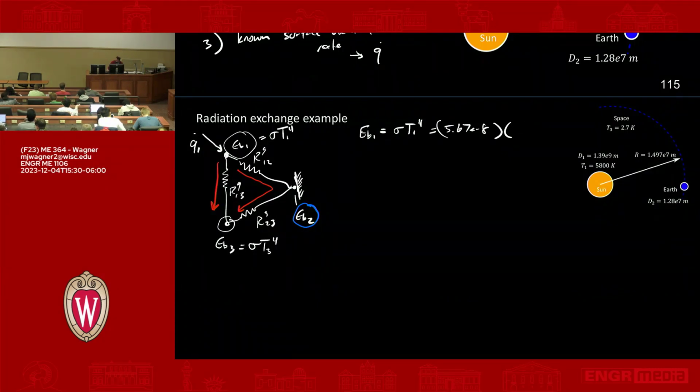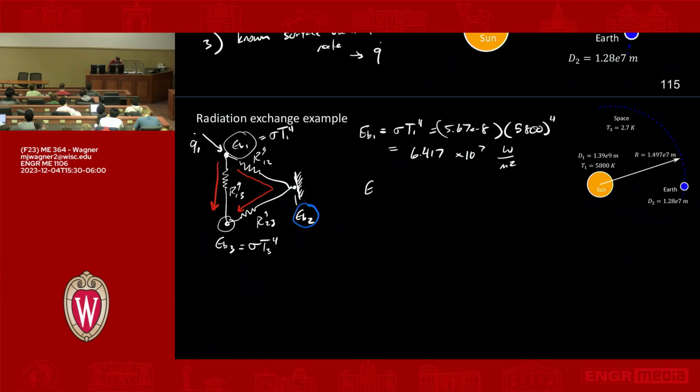58. Come on, 5,800 to the 4th. So that happens to equal, let's see, 6.417 times 10 to the 7th watts per meter squared. By the way, it's easy to lose track of what this means: watts per meter squared of surface area emitted from the sun. All right, so you have 1 meter squared, that's what, 64 megawatts per meter squared emitted from the sun. It's insane, right? It's a big number.